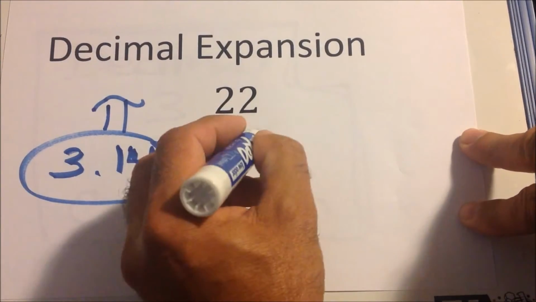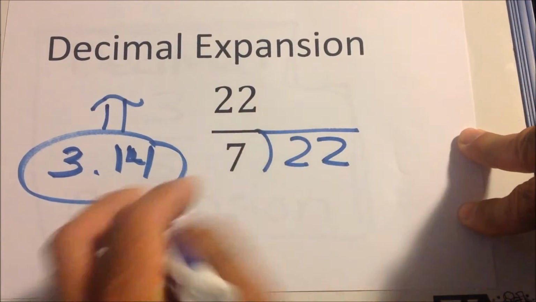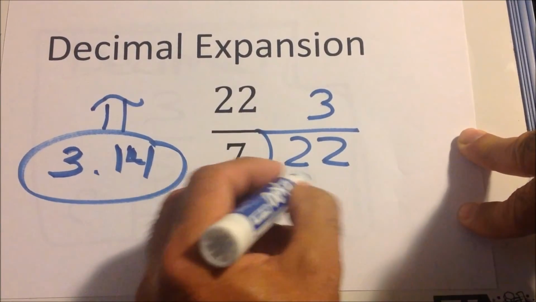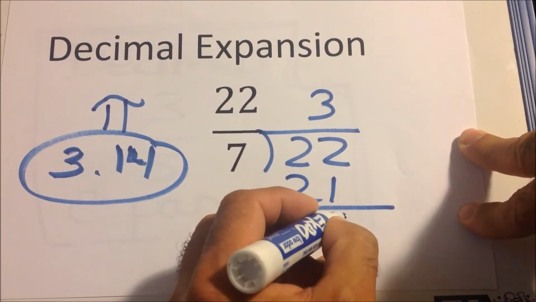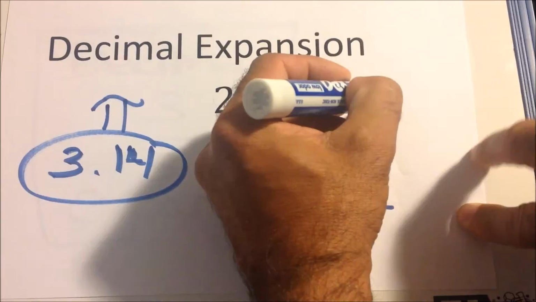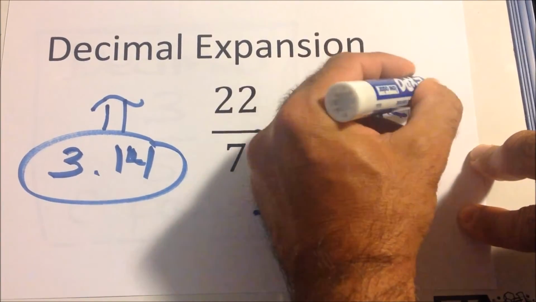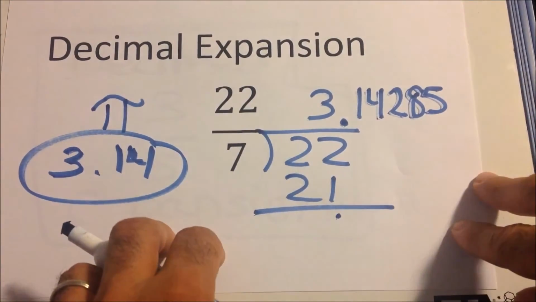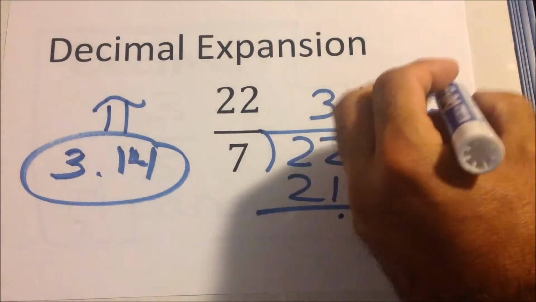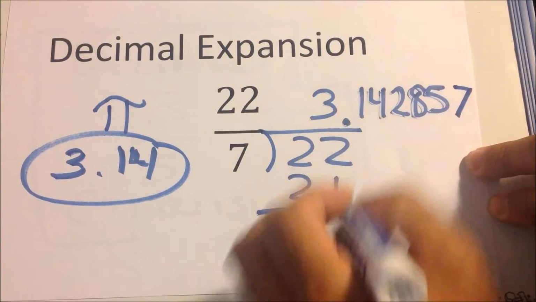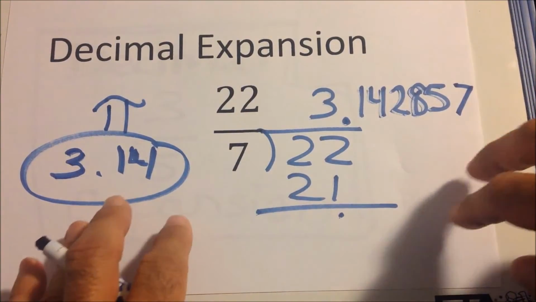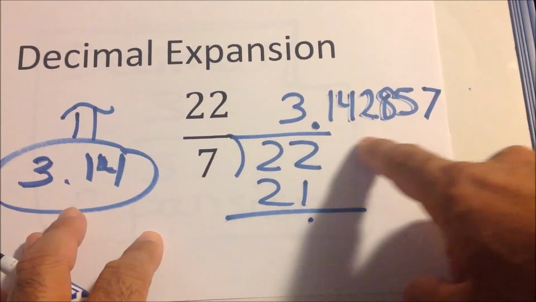So what we do is we put the 22 in the box, and this will go on for a while, so we know that 7 goes into 22, you have a 21, right? And what you'll end up getting here, it'll just keep going, but eventually it will terminate. Actually, if we even went to one more number, if we went to the 7, then it's going to repeat. So 22 over 7 is a rational number.